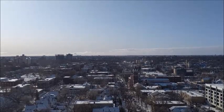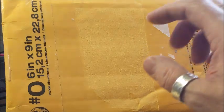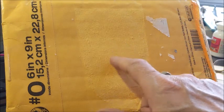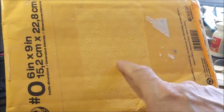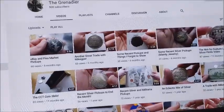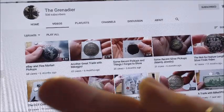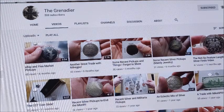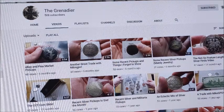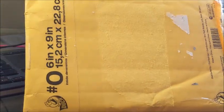So it's Wednesday — happy hump day. Hey YouTube, Mike GPO here. As you can see, I have another package in front of me. Did another trade with a good friend of mine. This one is not from Germany, so the envelope is not white. This one comes from a good friend of mine who lives in the U.S. of A. — this guy right here, the Grenadier. I haven't seen him around for a while, so I got a hold of him and asked him if he wanted to do another trade, and he said sure. So we did another trade.